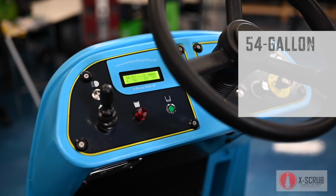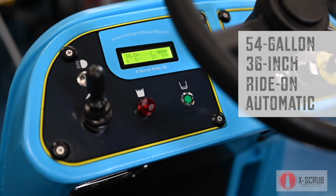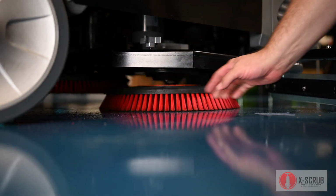It's a 54-gallon capacity, 36-inch cleaning path, ride-on automatic floor scrubber. It puts water down, scrubs the surface, sucks the water back up. It's got a magnetic hub design for the pad drivers and brushes.